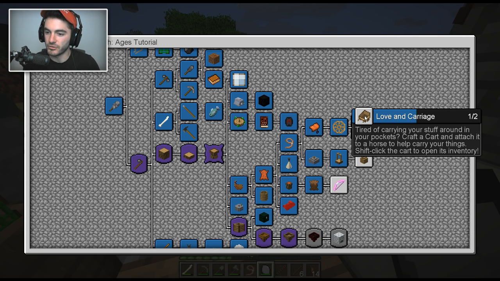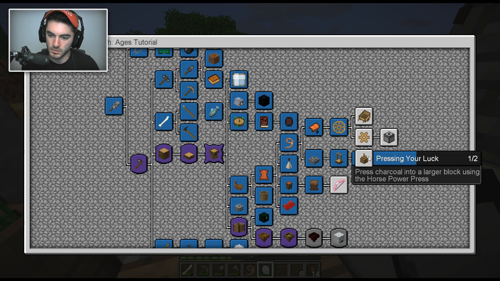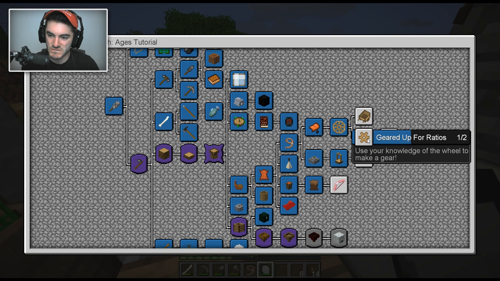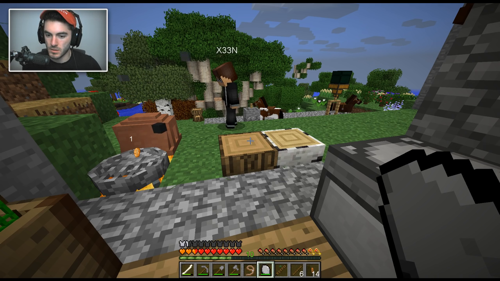Okay. Love and carriage. Tired of carrying your stuff around in your pockets? Craft a cart and attach it to a horse to help carry your things. Okay. That seems also like I could just carry a chest, but sure thing. If it's faster, because you walk so slow with the chest, then that's gooder. Definitely. So, carts, huh?